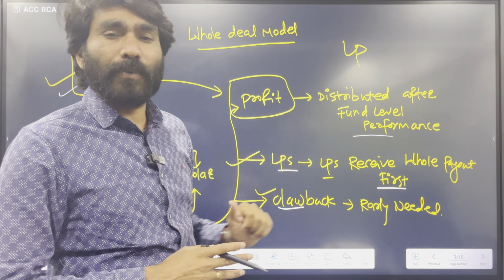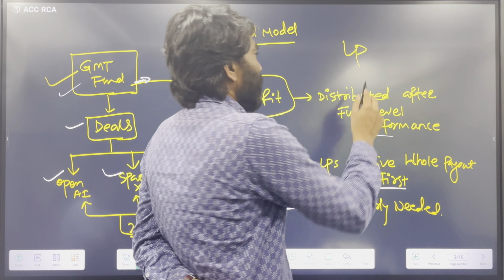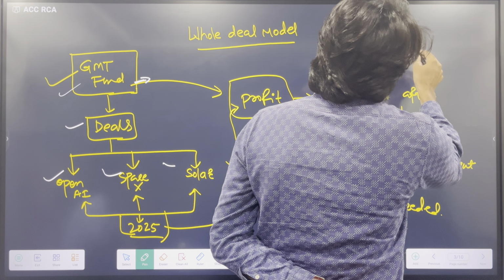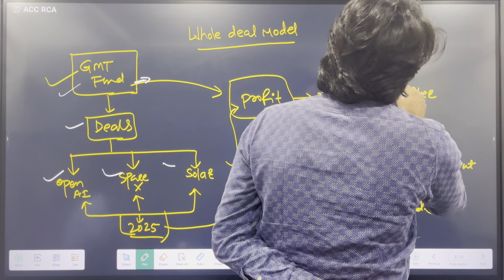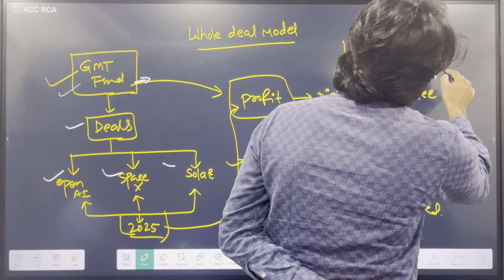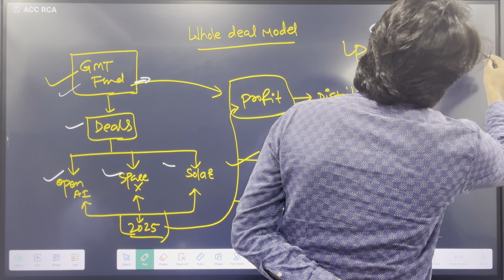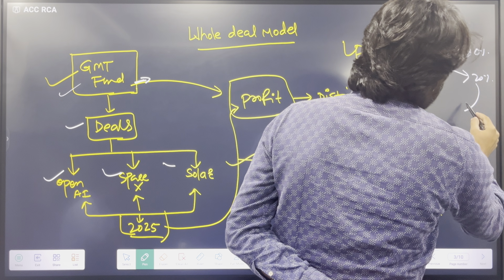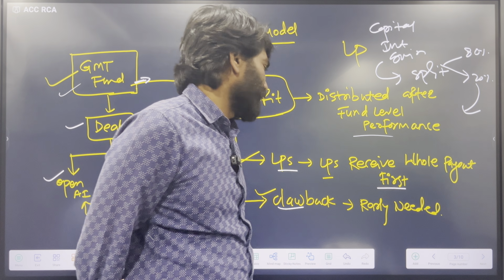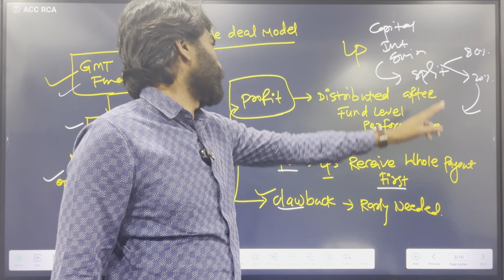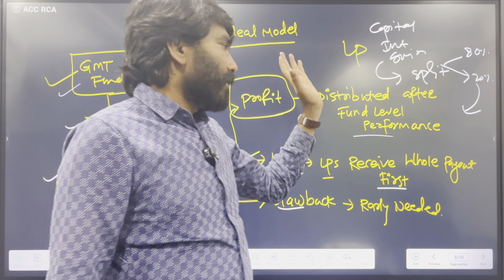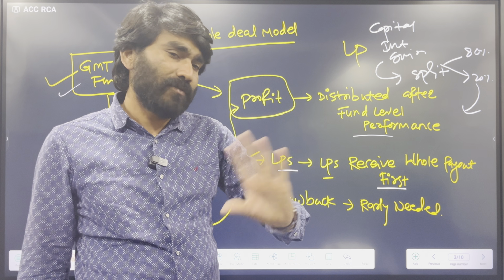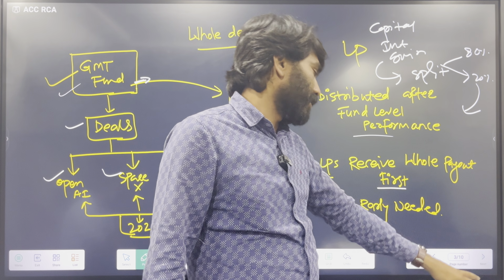at the end of this distribution process. It means limited partners will receive their capital, interest, and committed gain, and the remaining will be split 80% to the LPs and 20% to the GPs. This 20% is the split we are talking about. That split will be received by the GP, the general partners. General partner means the fund manager. So that will be received by them.